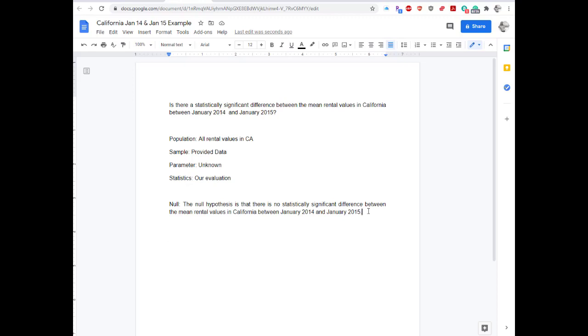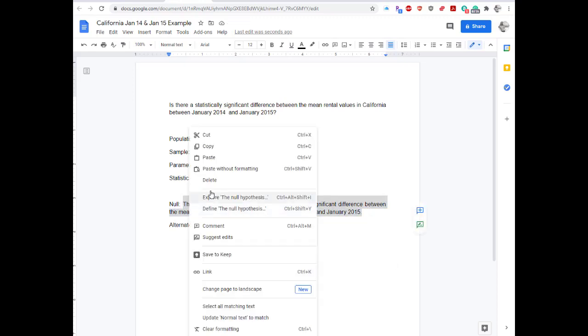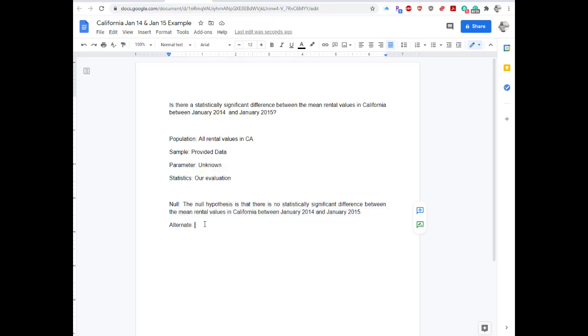So if that is the null, then the alternate has to be that there is. So I'm going to go ahead and just take this right here and copy it, and that there is a statistically significant difference between the mean rental values in California between January 2014 and January 2015. So the null is that there is not, and the alternate is that it is.